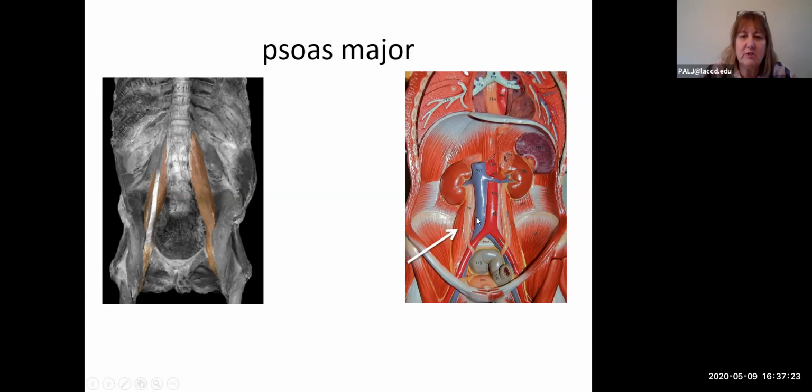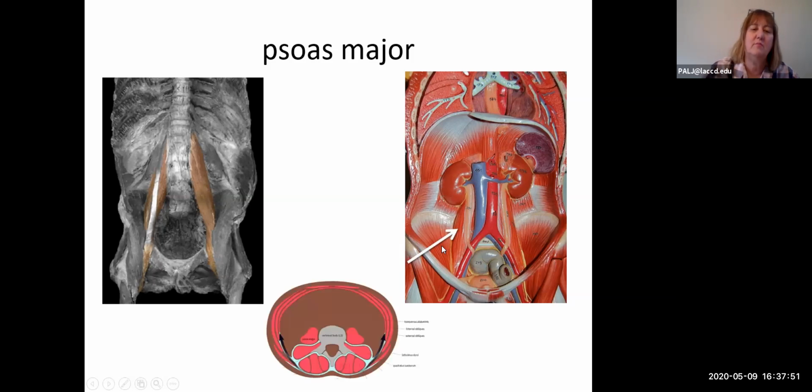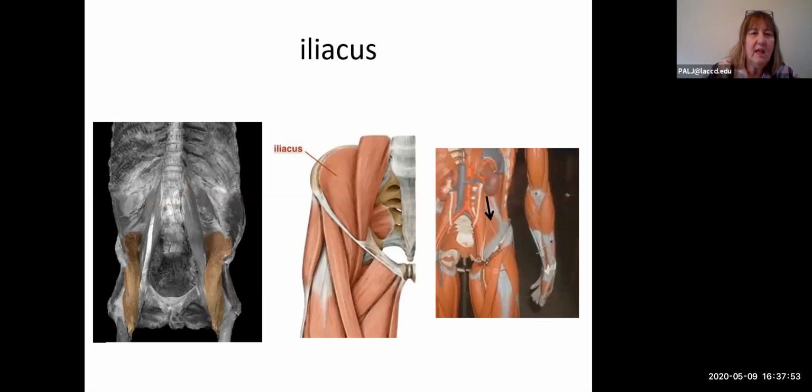On this picture on the far right, it's pointing to the psoas major muscle, say above the iliac crest, and going lateral, that would be your quadratus lumborum. Now, stay lateral to it, but stay in the iliac area, and you can see that the whole iliac fossa is filled by this muscle, which also travels deep to the inguinal ligaments. So both of these are going to go here in the upper thigh area. And this third muscle is called the iliacus muscle.